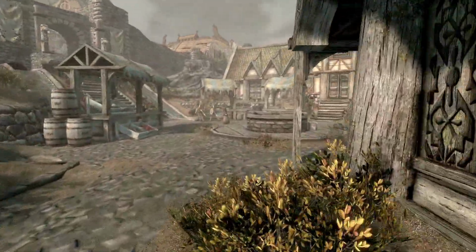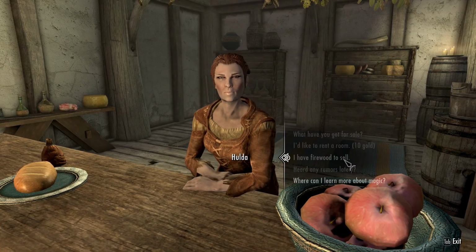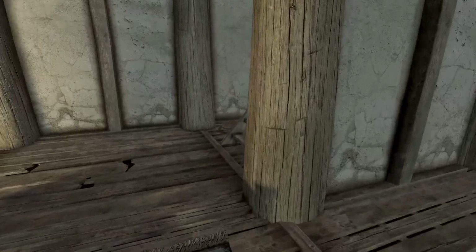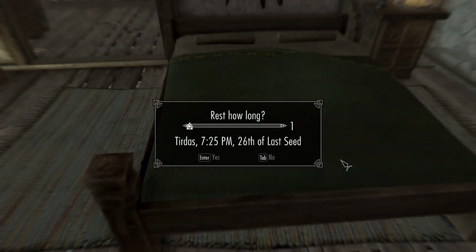Hey, let me leave that time. Lovely. Let's head into the inn and get a free bed. Looks like I have done it as it's greyed out. Honest gold for honest work. But yeah, as she says, it's honest gold for honest work. So may as well just sell it for a little bit of extra cash.